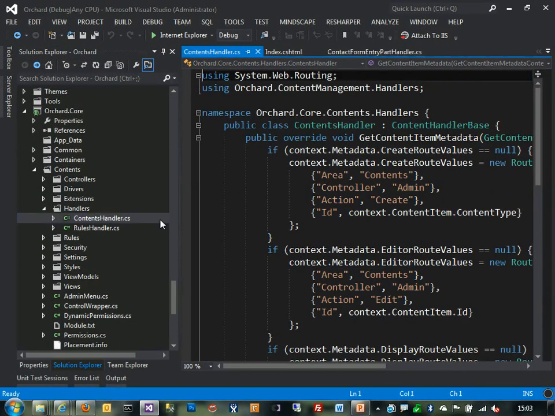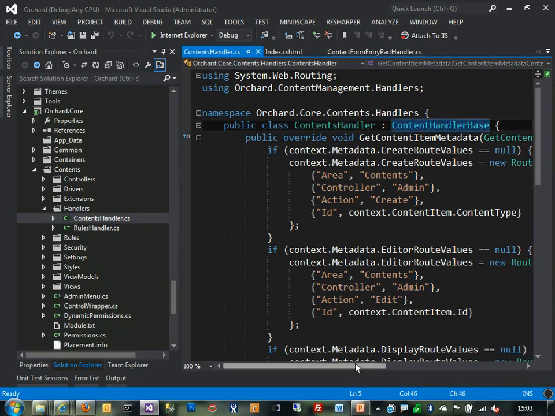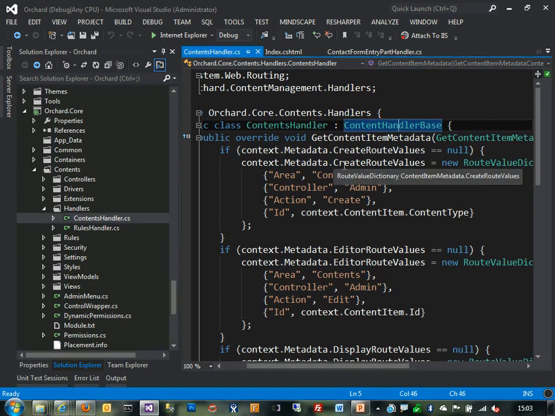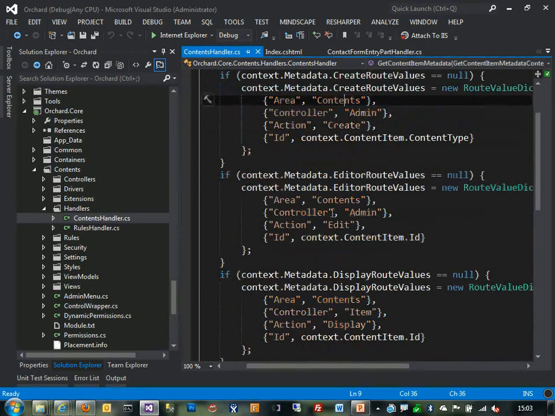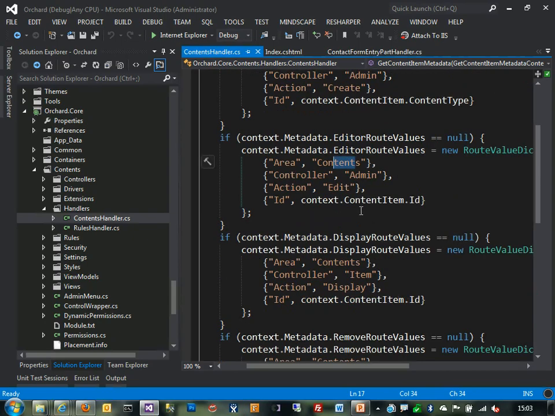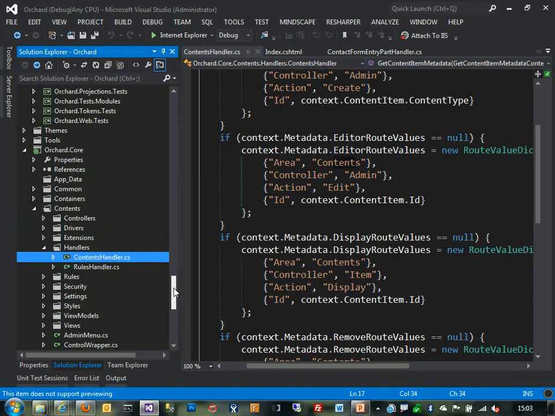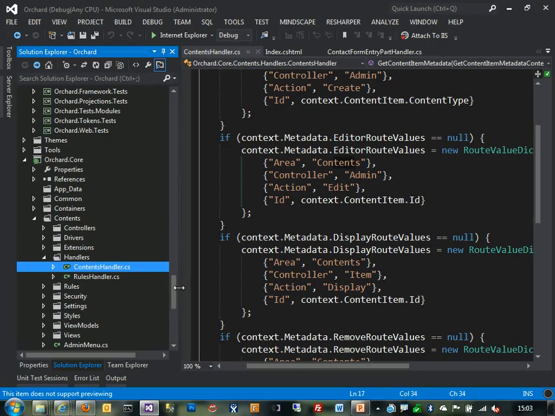Here it is, ContentsHandler. You see this is also just a content handler, and it's overriding the GetItemMetadata method, and here it's setting the correct area, which is the name of the module, the admin controller, etc. So this should give you a better picture of what a content handler is used for.